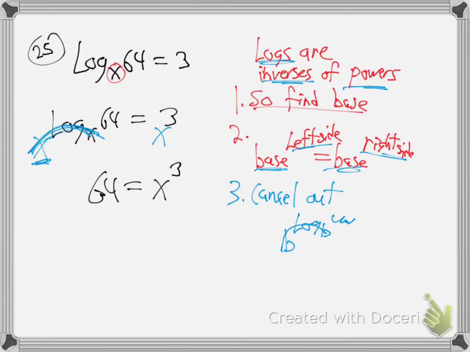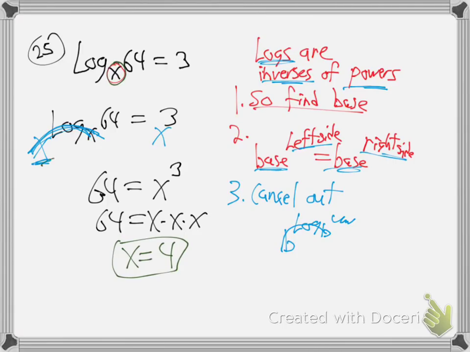Now, how do we solve for x? Well, that means x times x times x is 64. I would just guess on my calculator, try 5 times 5 times 5. That's too big. 4 times 4 times 4, that's it. The answer is 4. 4 times itself 3 times is 64. We got it. So how do you handle logs? You find the base, and you put the base down and power both sides, and then when the power and the log bases match, they cancel each other out, because that's what a log is. It's the inverse of a power.